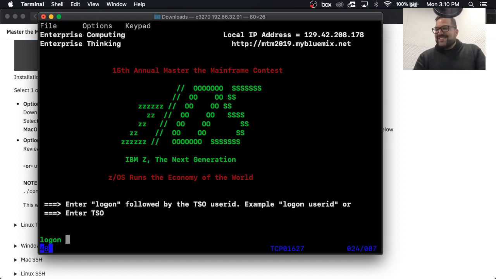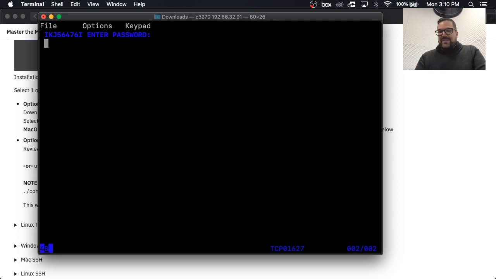I love that. So I'm going to log on here, and I just happen to remember that my logon is Z99971. So I'm going to type logon space Z99971, and I'm going to hit enter. And now I have to enter my password. I went ahead and changed my password ahead of time so it will reset just like yours has been reset.